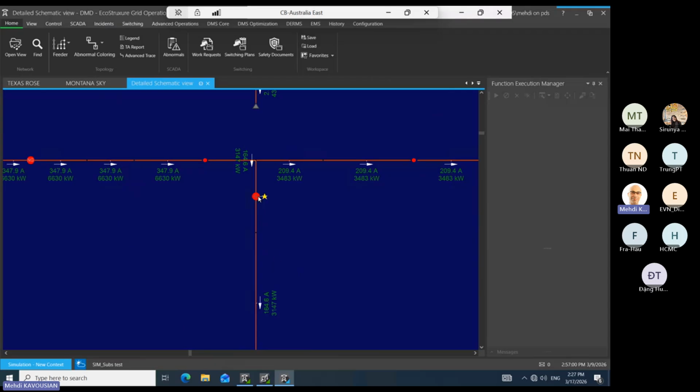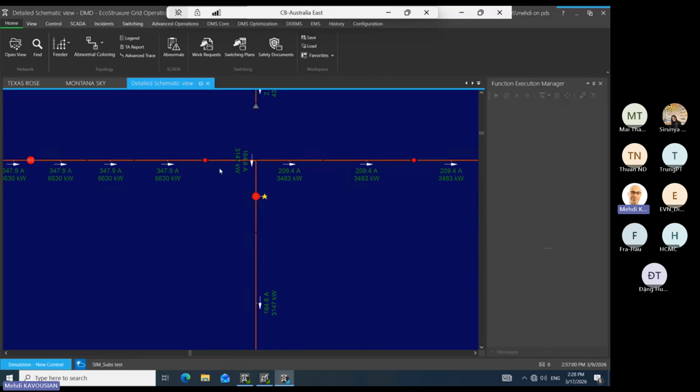So if you notice, before I do the switch here, this load was 3.4, right? So 3.4 megawatts. Now, when I do this, with load flow calculations, this load that we lost by opening this sums up here automatically. The 3.4 is the same. We didn't change anything here.